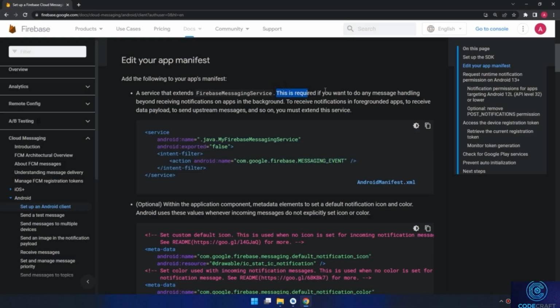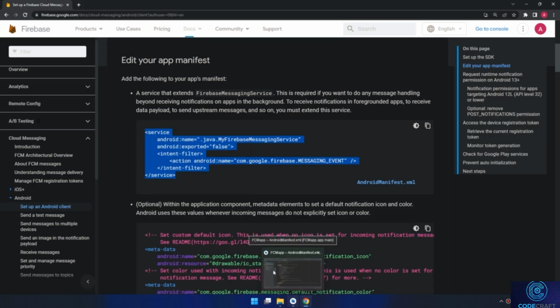This is required if you want to do any message handling beyond receiving notifications on apps in the background. To receive notifications in foregrounded apps, to receive data payload, to send upstream messages, and so on, you must extend this service. We will see how to extend it and how to manipulate it in the manifest.